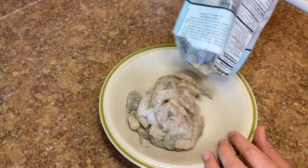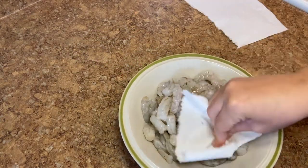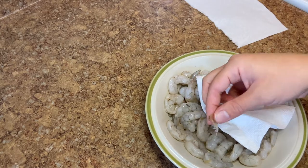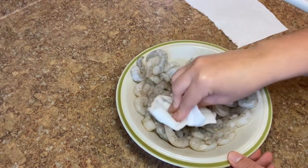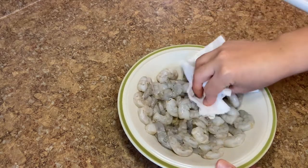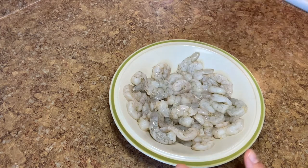I went ahead and drained them as best as possible. Then what I like to do at this point is take a long paper towel and dab off just a little bit of the water. I'm not going for an incredibly strong sear where it needs to be completely dry. Just pat, pat. And if there's some moisture, it's okay. Make sure you pick through your shrimp — the rest of that should be okay.